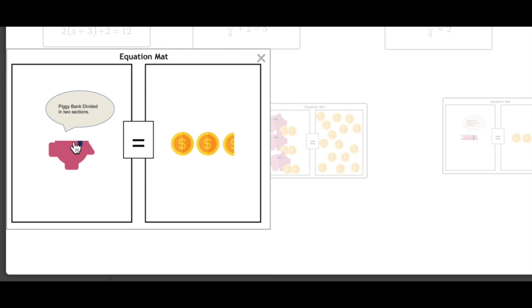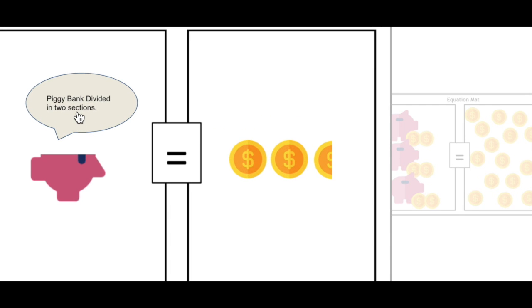We'll go in a little bit bigger so you can see the writing on there.